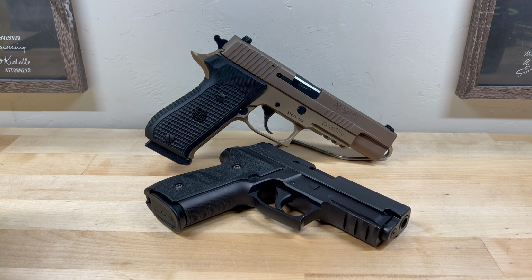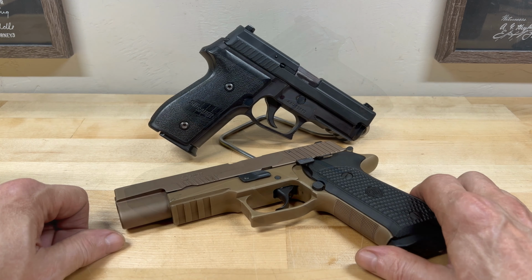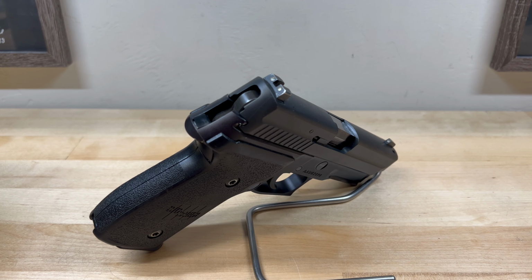Like I mentioned, the P229 handles and balances well, although the accuracy potential is not quite the same as a P220 or the P226. Yes, the P229 retains the same accuracy potential of any of the Sig P-Series pistols. However, the shorter sight radius will limit absolute accuracy, which can be said for any handgun with a limited sight radius. Don't misunderstand, this is not a criticism of the pistol. It's simply a reflection of the laws of physics and the reality of diminishing returns. In terms of accuracy required for normal combat or self-defense requirements, the P229 is far more than adequate.